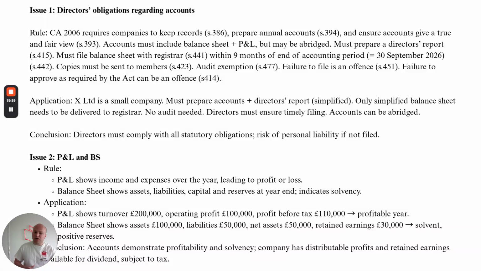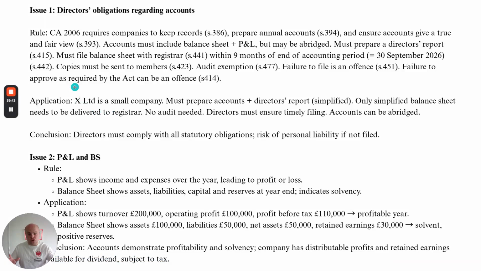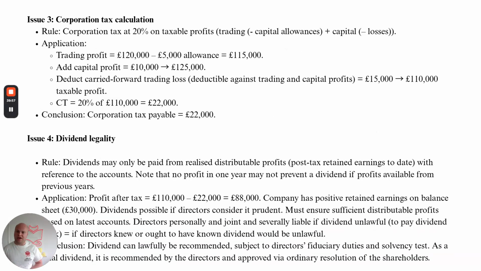And then in my plan, what I've done is a very brief application. Note that I've used the company name to show that I'm applying the law here. And my conclusion is just what it means for my directors practically. Issue 2 is the analysis of the profit and loss and balance sheet, so less of a legal analysis there, more of that practical analysis. And then issue 3, corporation tax, going through that tax calculation, and issue 4, dividend legality.